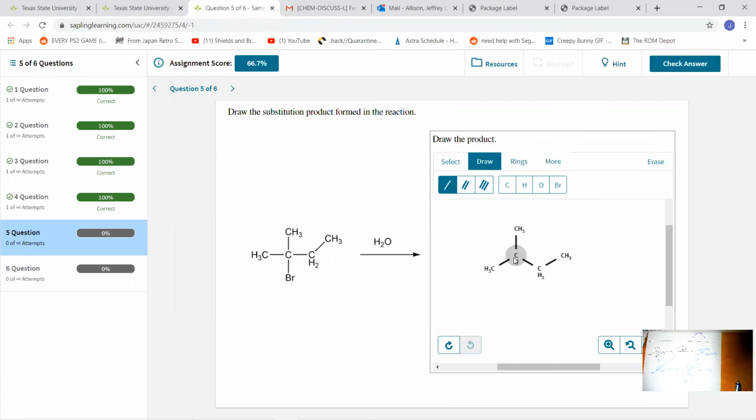And then now I'm going to click on this a fourth time, and that's going to put in another CH3 group, which if I click on the oxygen, I can go over and change to an OH group. This is not a stereo center, and so this should be acceptable. Make sure I didn't miss anything in here. Nope. Okay, so now we're going to check my answer.